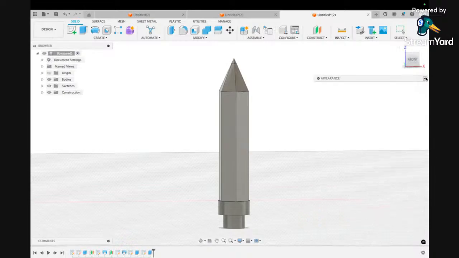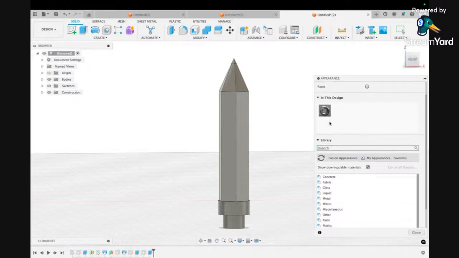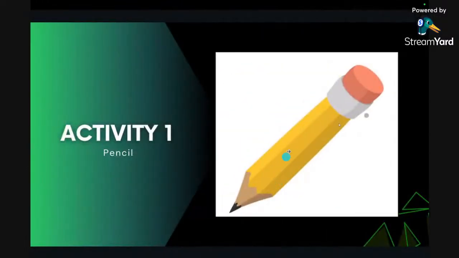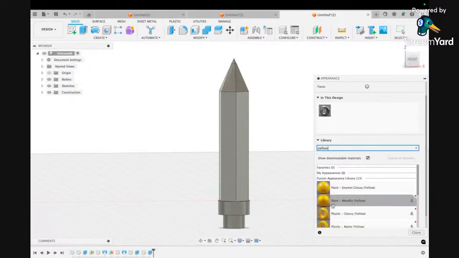and here we will have a bunch of options in the appearance tab. As we know, this pencil needs various elements. The first element that we will add is to the body, that is the yellow. We'll use this enamel glossy paint. If you have not downloaded it, a download option will come.